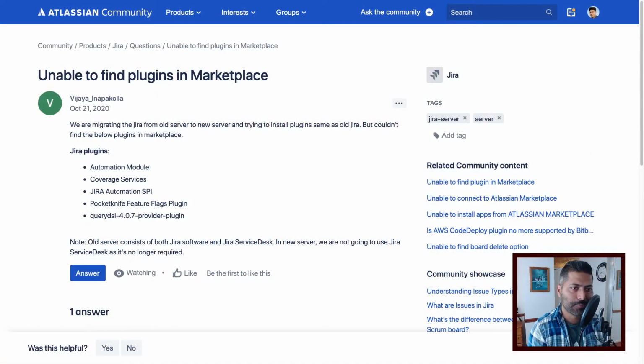So you just upgraded your Jira instance, and after the upgrade, you also have to take care of your apps, your add-ons. Usually when you upgrade those apps or add-ons, you will maybe take a look at the apps that were installed earlier, and you maybe try to search them on the marketplace for the new version. And you may encounter a situation where you might not find some of those apps.